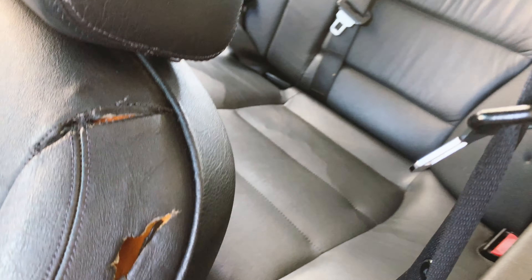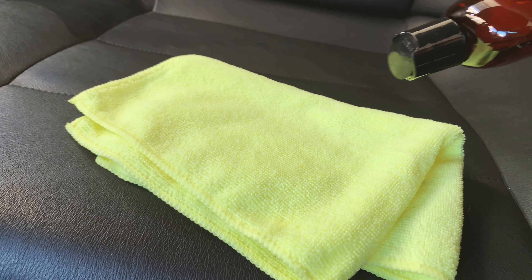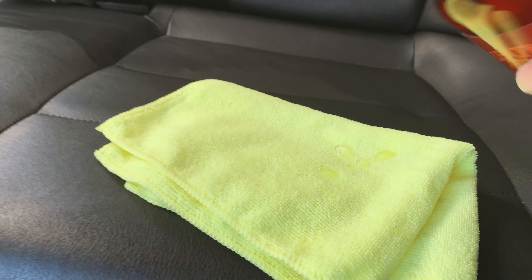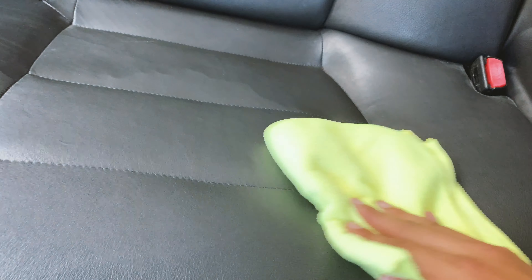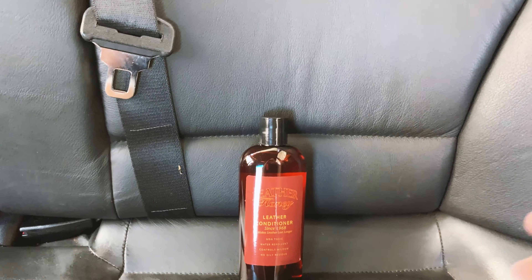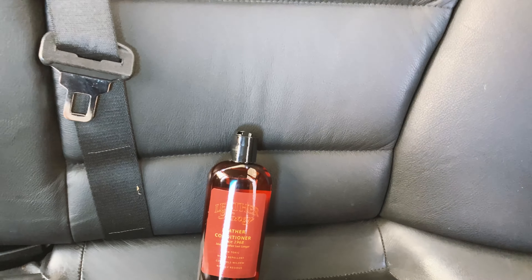So I already cleaned it, I'm just gonna add some of this and see what happens. I'll probably start with the back seats first just in case it's like stupid. I'm just gonna add some and see how it goes. Hopefully that's enough or not too much. It also said it's not toxic so I could use my hand, so I think I might do that just to see how it goes.